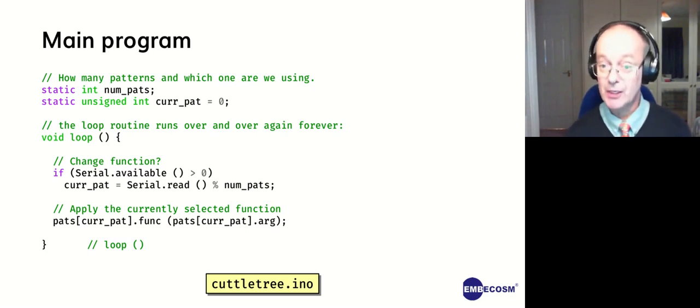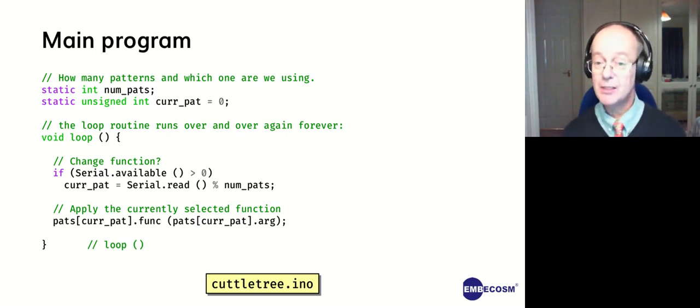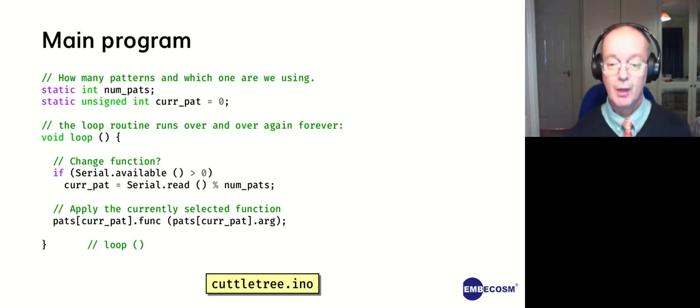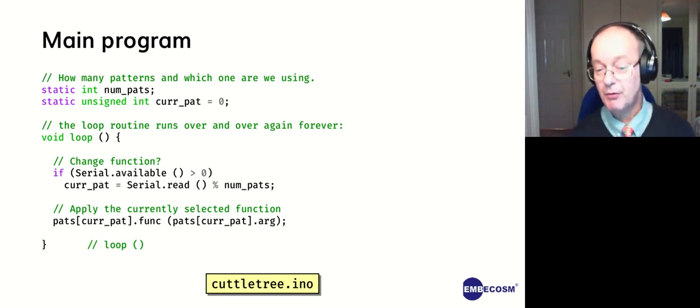The idea for this, this wasn't in 2017, but this is the code from 2018, when we actually had a Raspberry Pi connected to the internet and using the serial line to tell each device what pattern to run. I'm not going to go into the Raspberry Pi control today because I want to keep this talk short. But if there is something, we can use that to change the number of patterns. If we don't have that, we could just randomly select.